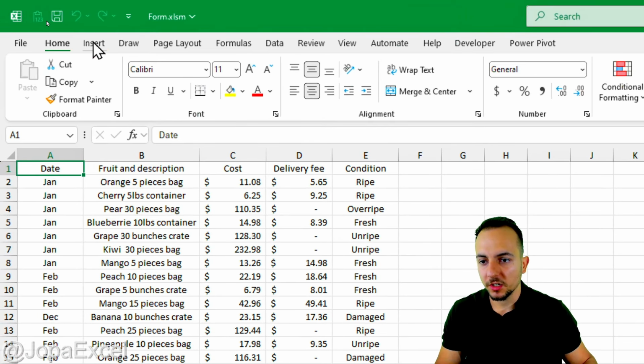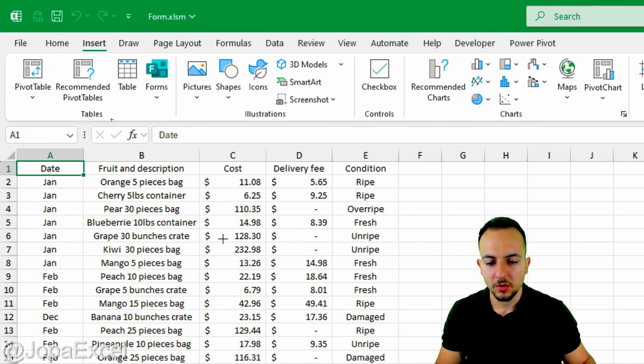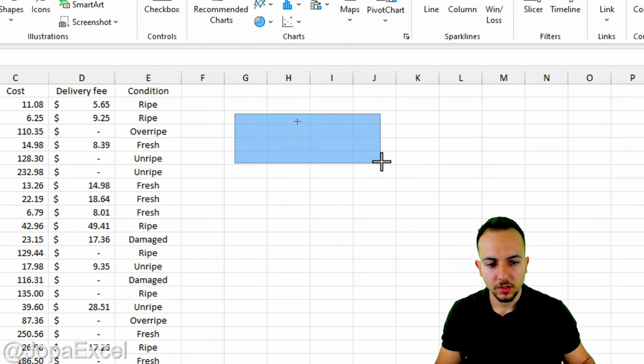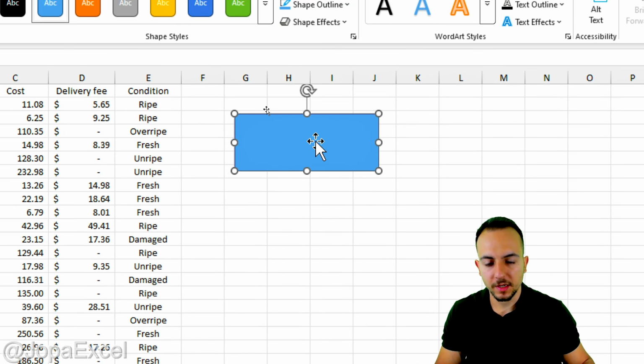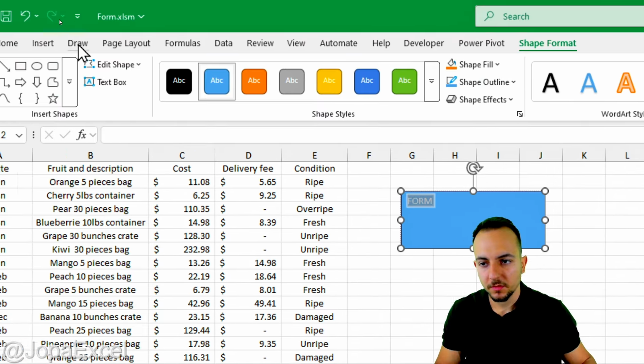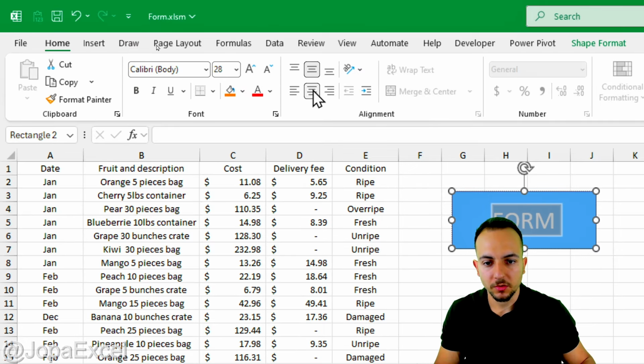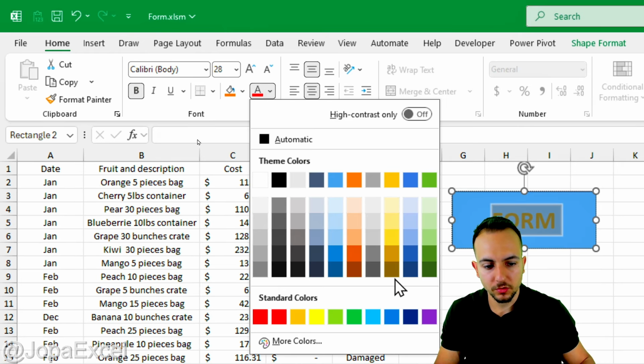Let me go to Insert tab and choose here a shape that can be a rectangle. You can choose any rectangle that you prefer. So let me go here with the first one. I can click, hold, and drag to adjust the area of this rectangle. Now I can double click within it, and I can give it a name such as form. I can select everything that I've written. I can go to the Home tab, increase the font size, center vertically and horizontally, put everything in bold, and I can also change the fill color of the font to this dark yellow.